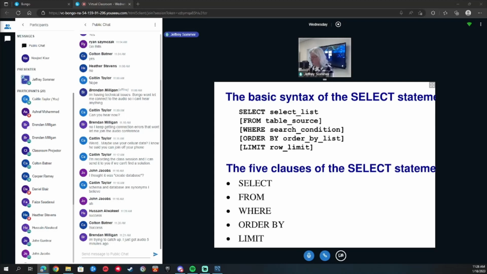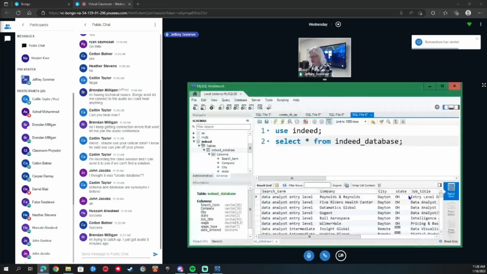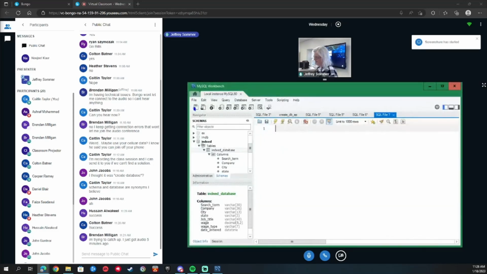All right, so let's look at some very basic selects that we can do. Let me switch to my SQL Workbench. I'm going to hit the New button here to open yet another query window where I can type some more commands. Let's do something really simple.